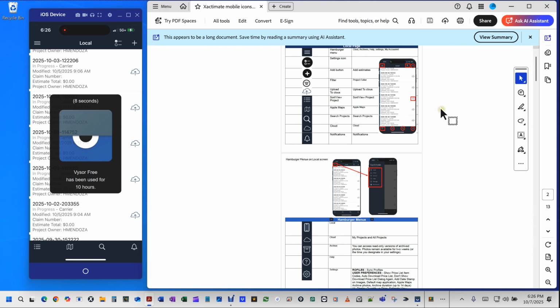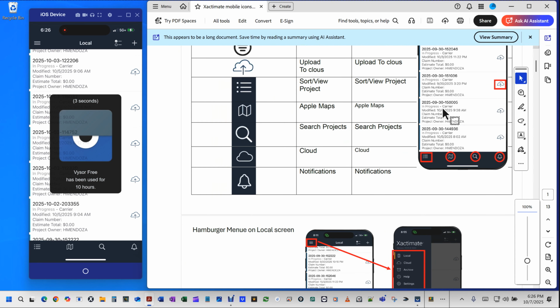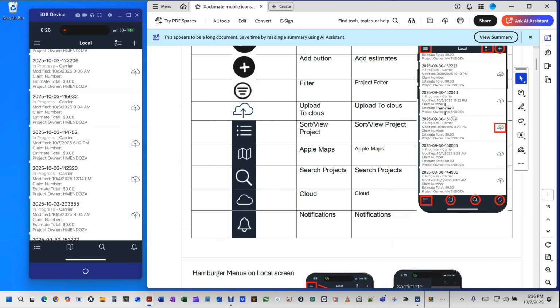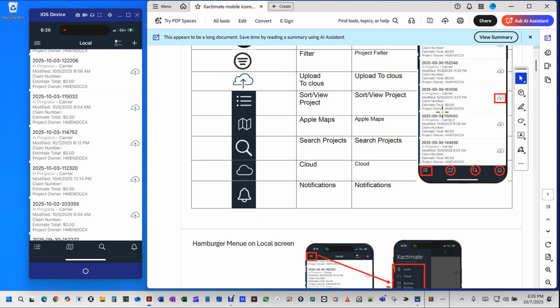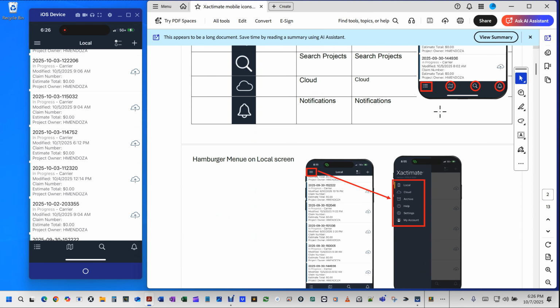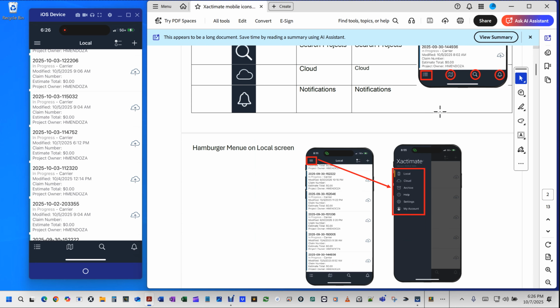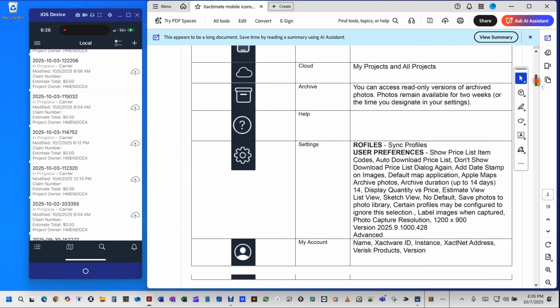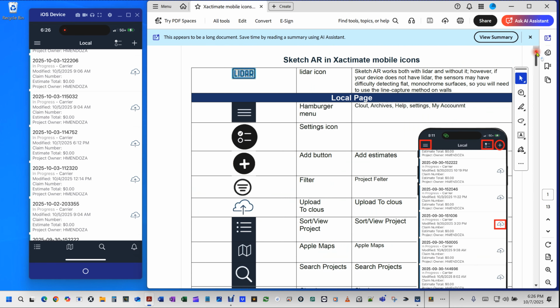If I hit Control and move my mouse, then release the Control key, watch what I can do with my mouse. I can go up and down, or I can use my arrow, so I can go down with my arrow, or I can just use this. So if you're not good with Adobe Acrobat, those are some of the features that it's good to know.